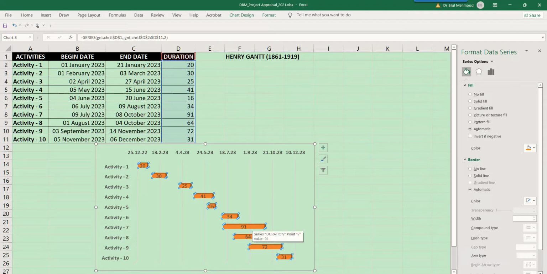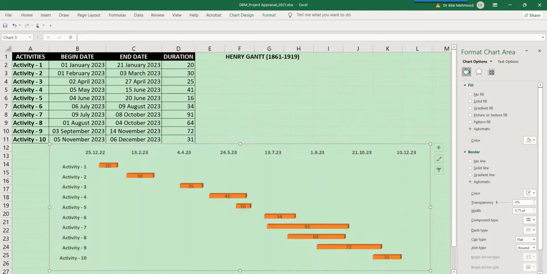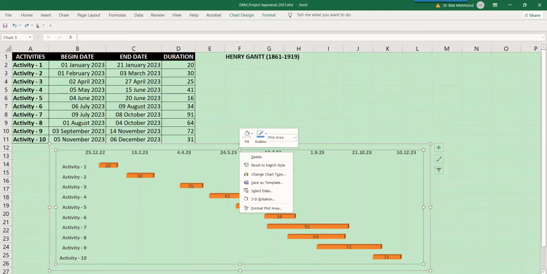So now it has become easier to monitor the progress of the project with all of these highlights. We can also elongate it, because if we do, it becomes even more understandable with all those dates more visible.